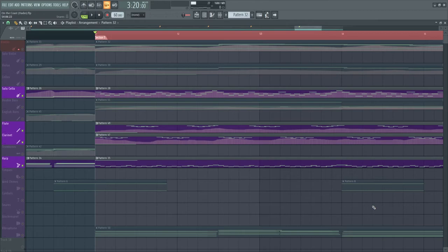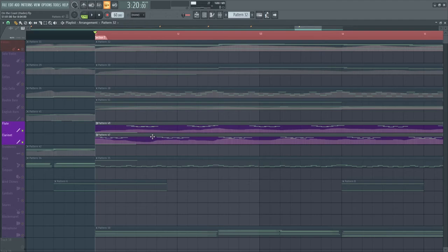Solo cello, flute, clarinet, and harp are all linked together, playing the same notes. What makes them distinguished from one another is the switching between the flute and the clarinet. This is called a call and answer melody, where one instrument begins a phrase and the other repeats it. This keeps this otherwise repetitious melody fresh and interesting to the listener.